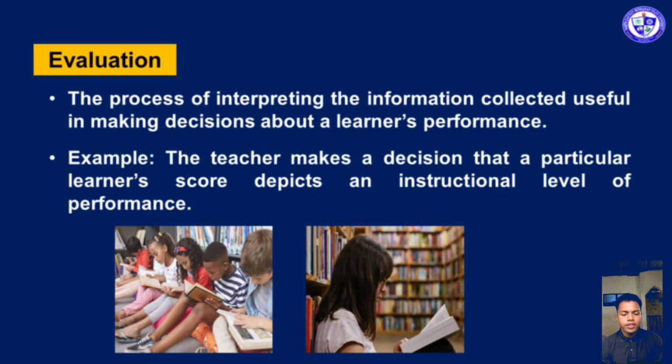Another key term is evaluation. It is the process of interpreting the information collected useful in making decisions about a learner's performance. So basically, evaluation is about making judgments about a learner's performance. For example, the teacher makes a decision that a particular learner's score depicts an instructional level of performance.